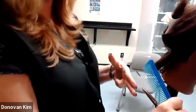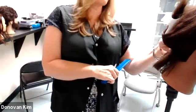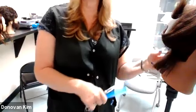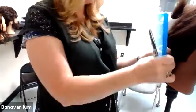What we have a tendency to do is stand in one spot. When we get to the right side, it's real easy to cut because that's like our dominant side. But when we get to the left side, we don't move. We just kind of like hip check. And what ends up happening is we grab this hair from the left and we end up pulling it back towards the center and it gets longer. So we want to make sure that our hair stays at the same length all the way across.